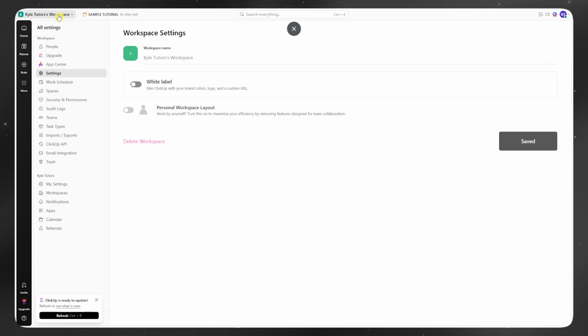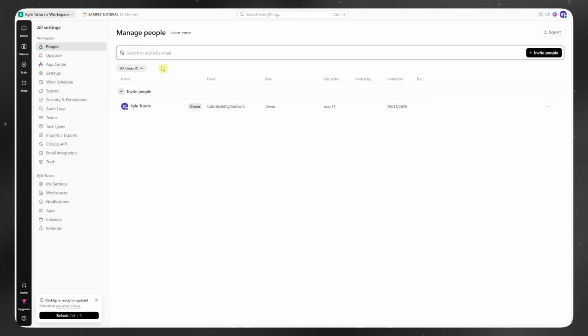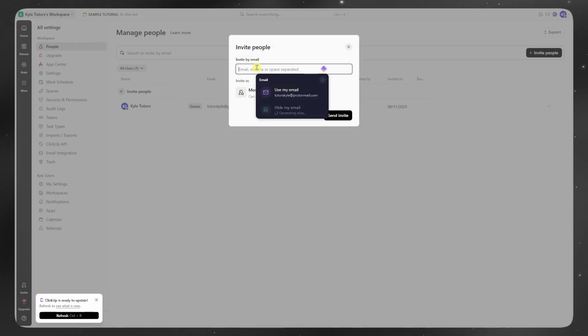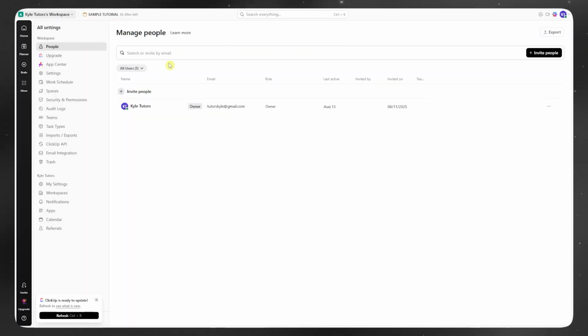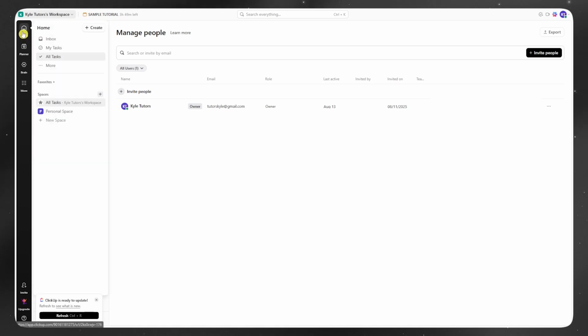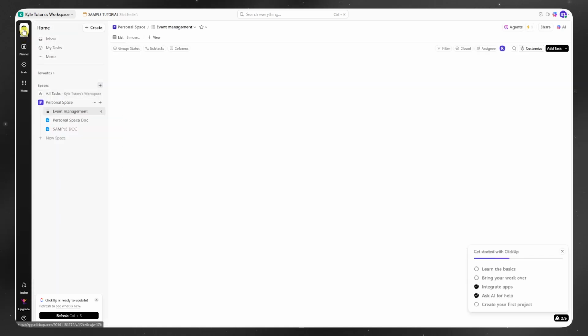And next is that you could also click here on people. So if you would now want to add your team, this is where you can invite them. So when you click on that, you can now click here on invite people, and then just simply provide their email address, and then they will be sent an email for invitation to be included in your workspace. And from there, they would now be able to join your workspace, and then you can now collaborate on working on projects.